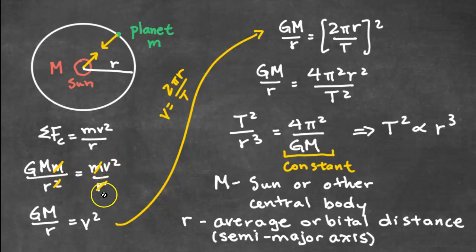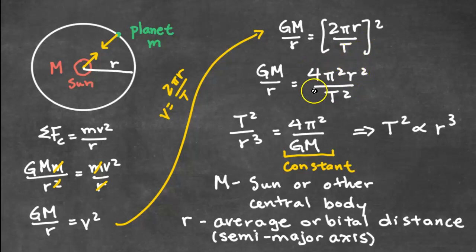And that's equal to mv squared over r. Notice that the m cancels out, and one of the r's cancels out, and that leaves us with v squared equals big G times big M over r. And this big M, remember, is the mass of the sun, or the central body, whatever the large mass is. Now we're going to substitute v equals 2 pi r over T. Big T is the period. This equation is just from speed is distance over time. The distance of a circle is the circumference, 2 pi r, and T is the period, the time to make one complete circle. So we're going to plug that into v.